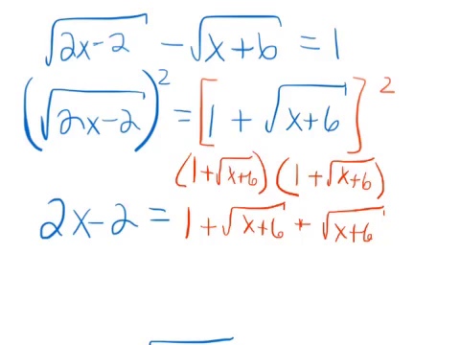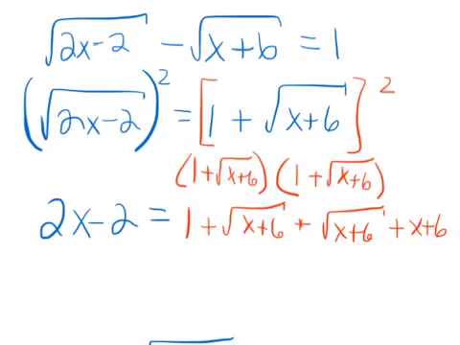What happens in the last part, when I do the root x plus 6 times the root x plus 6? Very good, Eleanor. It's just x plus 6. Again, because it's really root x plus 6 squared, which is just x plus 6. So again, let's go through it. First, outer, inner, last. Okay, just to keep track of what we're doing here.